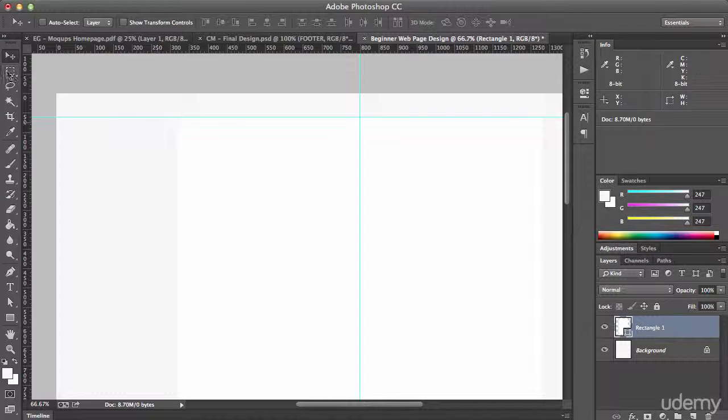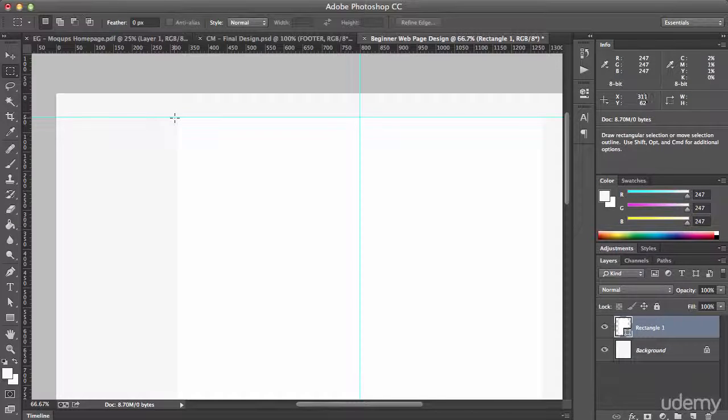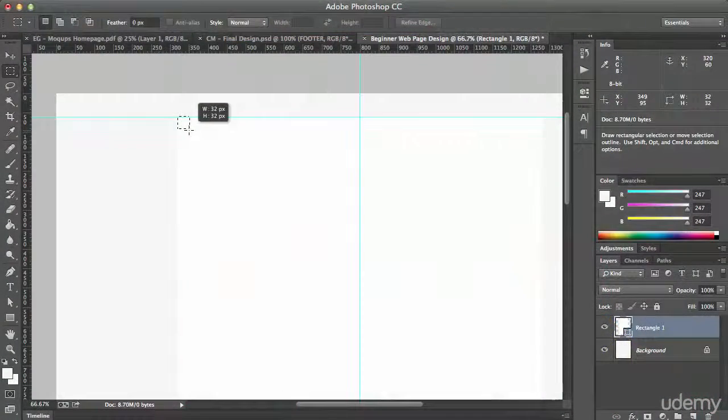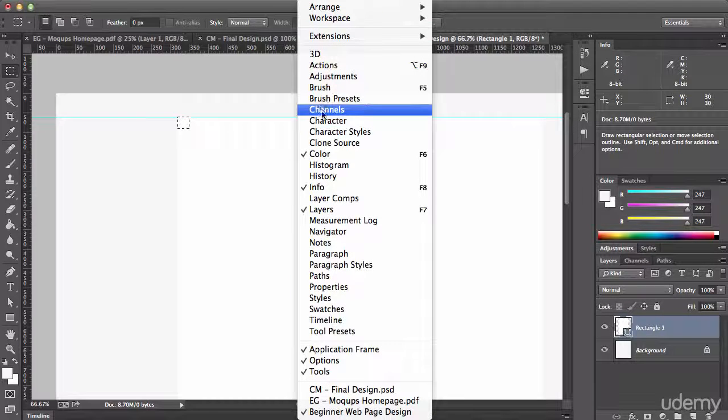So what I'm going to do is I'm actually going to create a box that's 30 pixels in width, and you'll see if I click and drag like that you can see the size. Something I like to do is hold down Shift. So I'm just going to actually move that in all the way down to 30 like that. Now if you don't have this little thing popping up like I do because you don't have CC, then look to your right. You'll see a little panel called Info, and if you don't have that, go to Window and go to Info.